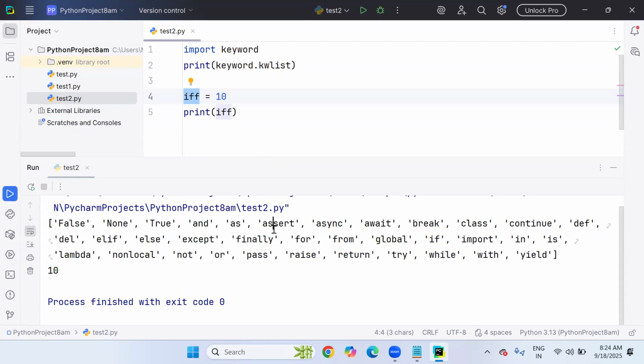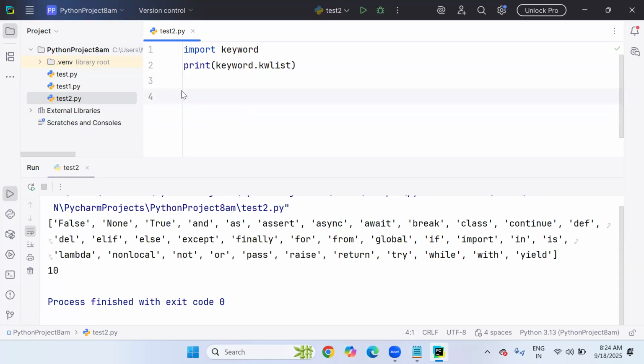Every keyword has a meaningful task, and you have to use it for the same purpose. We will try to include all the keywords. No keyword can be skipped. Every keyword will be introduced in our logical programming. All are going to be covered, sir. So False, None, assert, async, await, break, class, everything. These are the keyword list in Python.